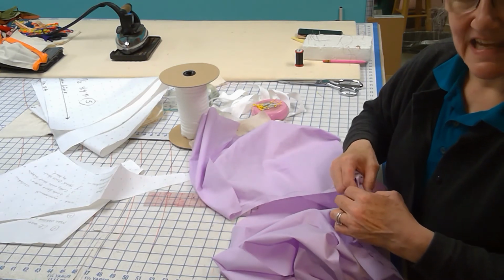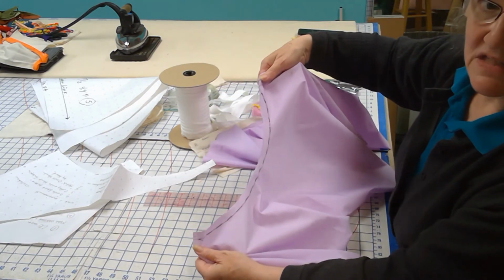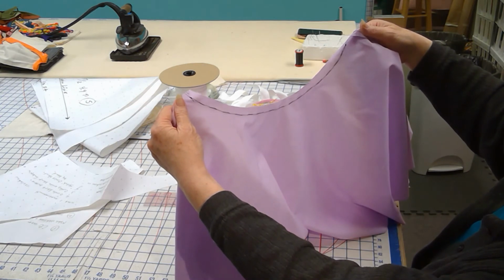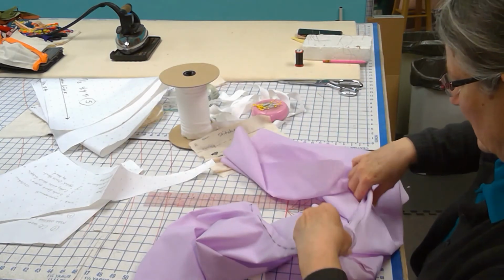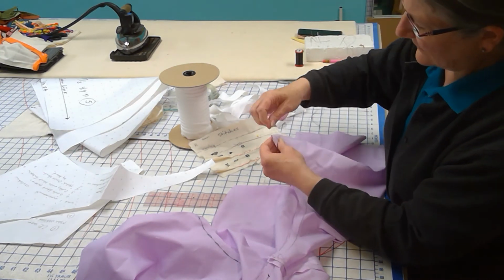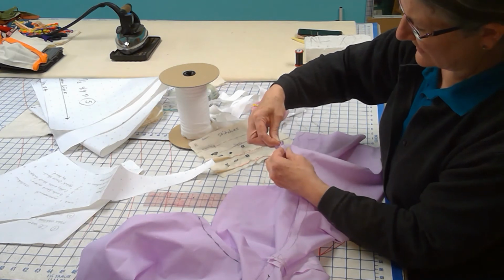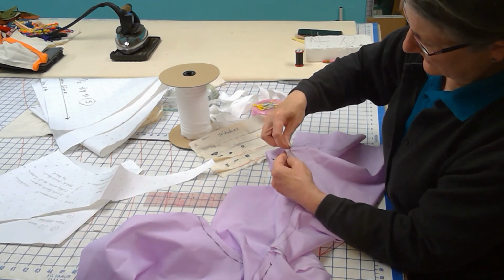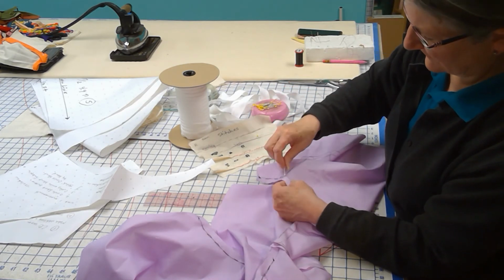So we're going to do what's called a stay stitch. So basically it stays the same measurement, and it's going to be a running stitch. And the running stitch will be like that. I probably did about a 1/2 inch, it might be a little bigger, 5/8 of a stitch in and out, so that it will hold its shape. And you do want to go the full length. So I'm going to start over at one end, and I'm just going to weave it in and out like we did in class, and pull it so that I have just an in and out stitch at our waistline. Okay, make sure it is flat.